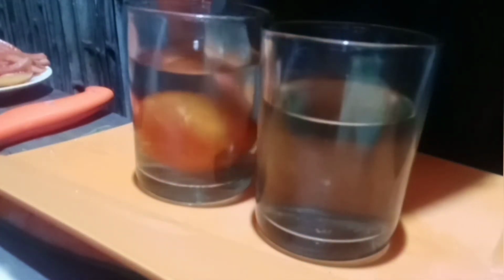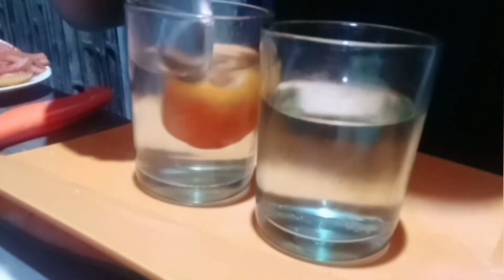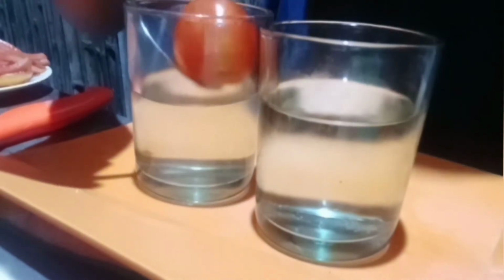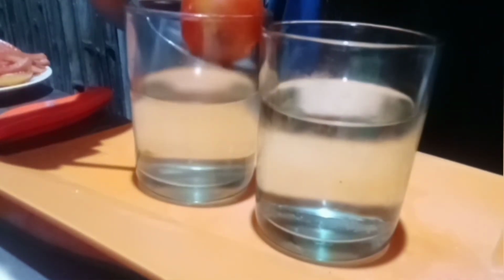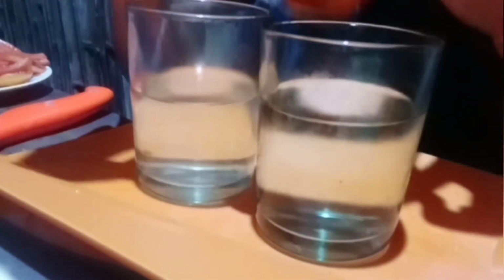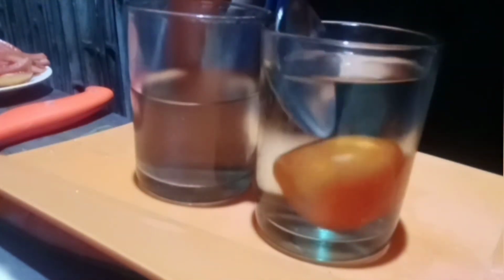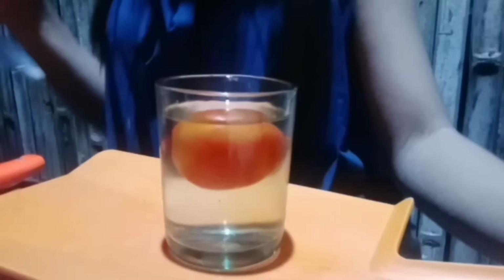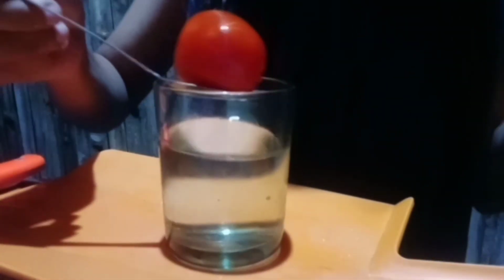After 1 minute, guys, now we are going to put it in the cold water for about 3 minutes. We're going to wait 3 minutes. The 3 minutes is now done, and the last step is to remove the skin of the tomato.